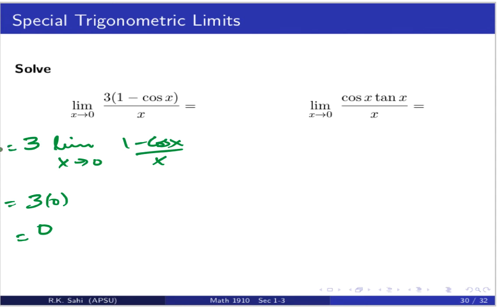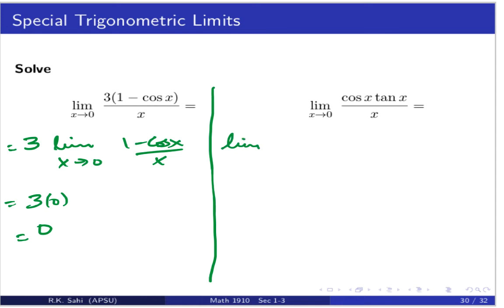Okay, let's look at the next problem. It's a cosine with a tangent and an x. Now we only know those two special trigonometric limits. And here we have nothing which is similar to what we know. But if you look at this problem, and if you remember your trigonometry, a tangent has some relation to sines and cosines. So before we apply x approaches 0 to this, let's see if we can cancel certain things out. Okay, so let's write that down.